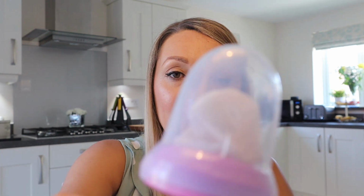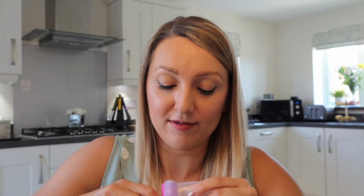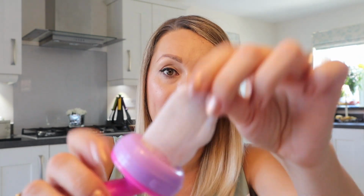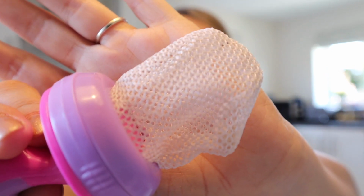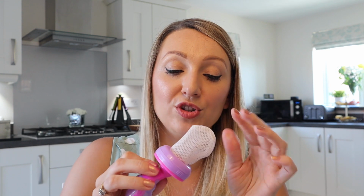So one more thing, it's not really an essential, but it's something that I've used in the early stages of weaning, this NUBY food net. I don't know if you can see that there. Inside here, it comes with a case on it. I'll just pop that off, and it's got a little food net. At the start we just put her baby milk in there, pop this in the freezer, and then it's basically like a cold ice lolly, which is absolutely amazing for when they're teething as well, and also gets them used to feeding themselves.